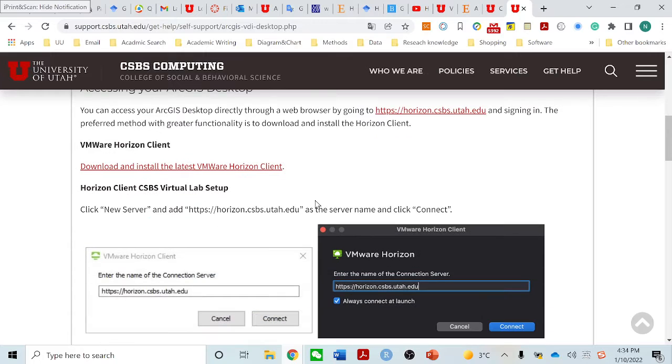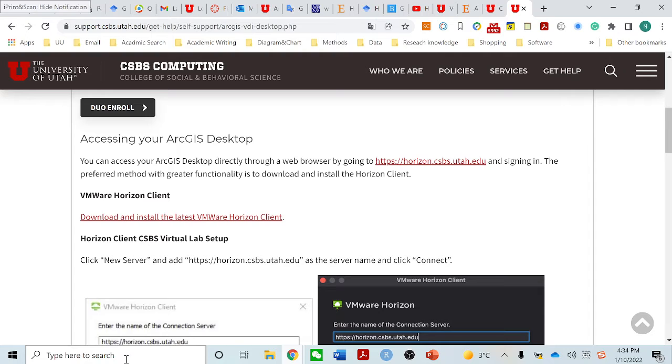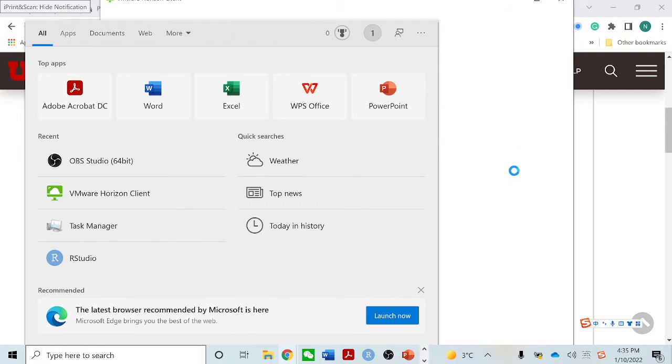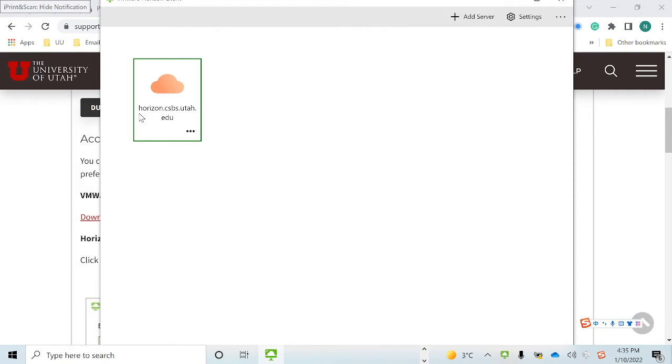I think the first thing you need to do is download this software, the client. I already downloaded this, so I can just click on it and access. You can see here I can access it. It will take some time, I think.